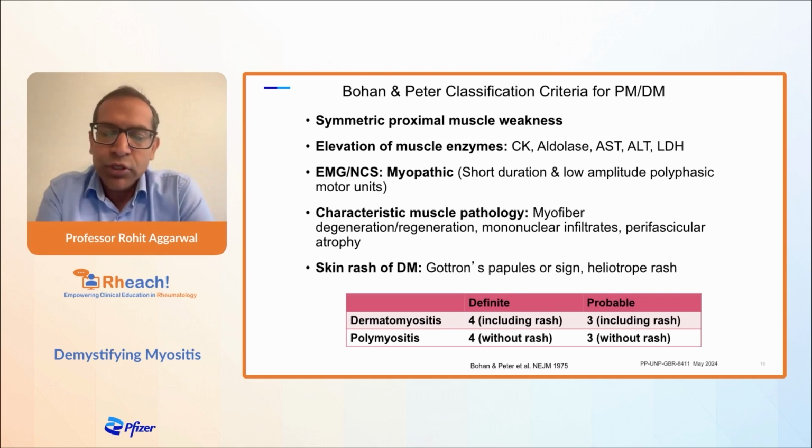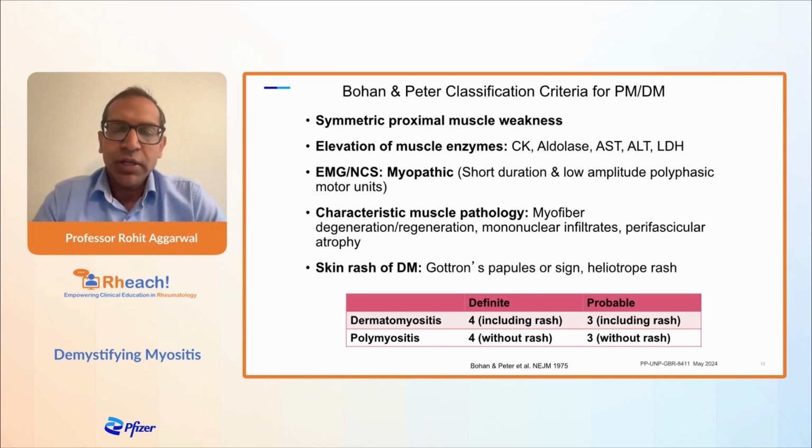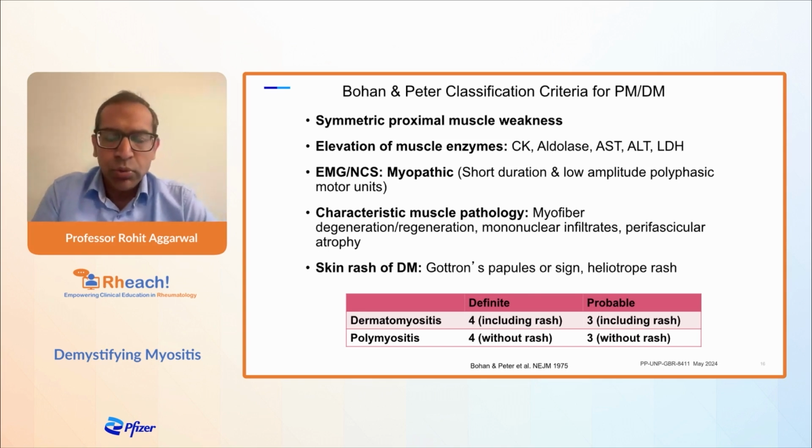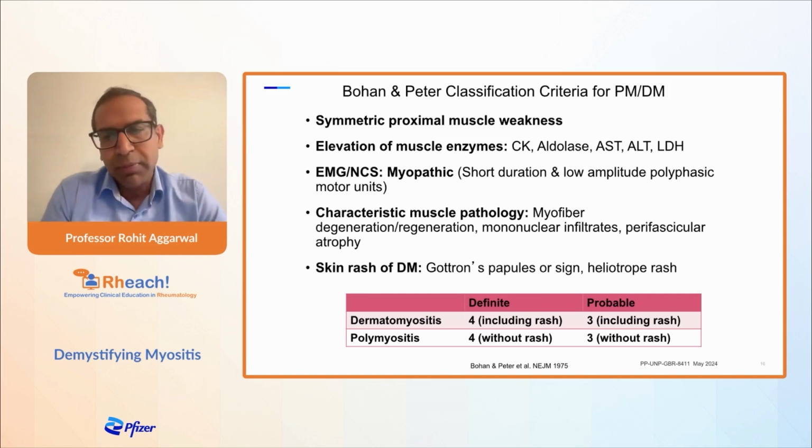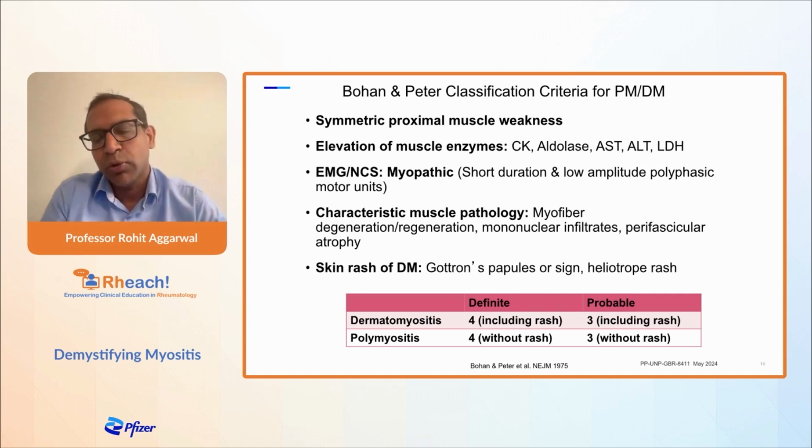First of all, the first bullet point is symmetric proximal muscle weakness. Almost all patients with myositis should have proximal more than distal, upper and lower extremity symmetric proximal muscle weakness. There are a few exceptions to that rule. For example, a patient with clinically amyopathic dermatomyositis, or in some cases of antisynthetase syndrome, may not have it. But almost all patients would have that proximal muscle weakness, which is objective. That means the examiner can actually detect the weakness. It's way above and beyond just the patient feeling generally weak or fatigued.